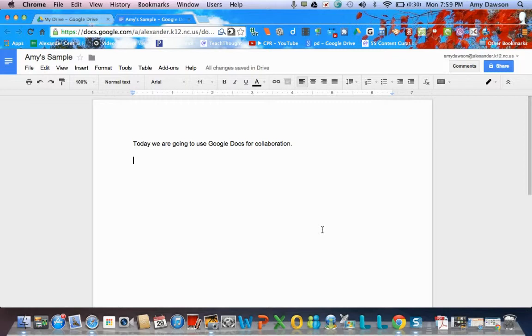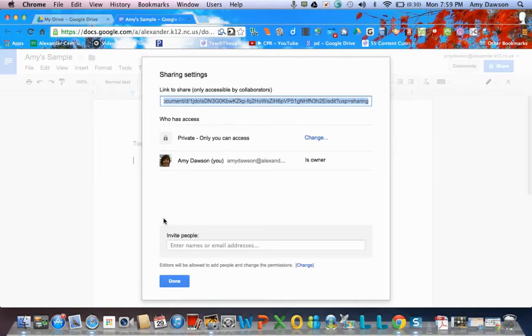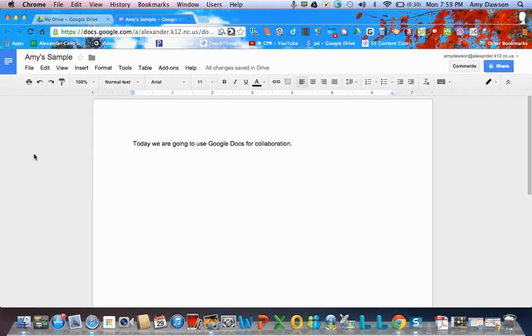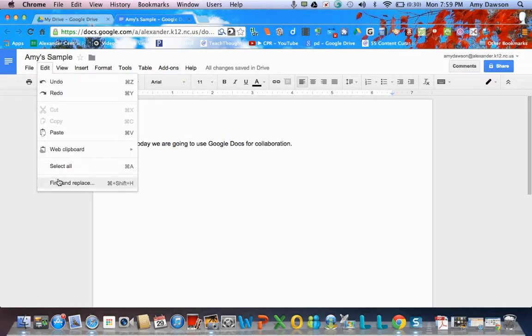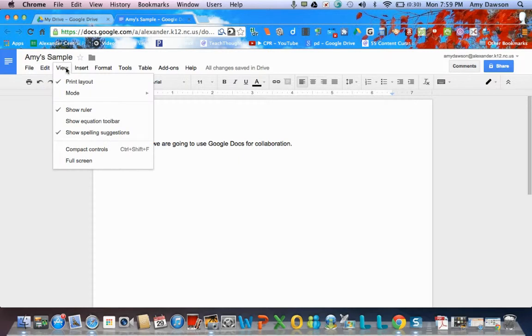Also, it's all about these permissions, who we share with. Right now, this document is private. If I shared this with somebody and I made it a view-only document, they could make a copy of the document and have a copy just for themselves that I would have no sharing rights to. Obviously, editing works much like it does in Microsoft Office.